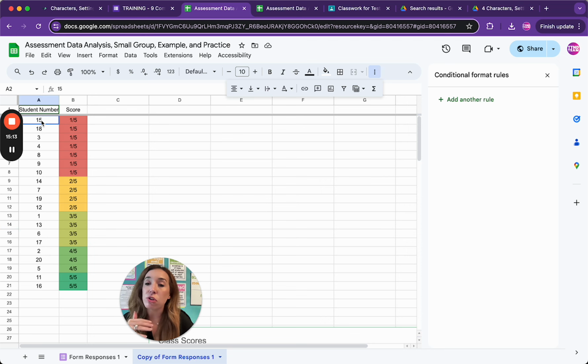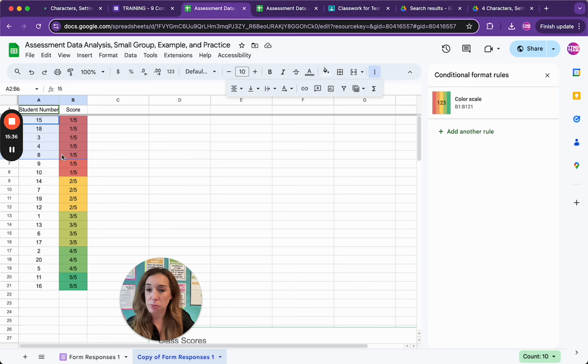So my first group that I'm going to serve are my students who scored the lowest. So I'm going to select right here my first 5 students. So I'm going to go 1, 2, 3, 4, 5. And the way that I highlighted all of those was by clicking on the first cell, holding my mouse button down and dragging down, clicking the first 5 cells in column A. Now I'm going to move over because I see their scores, and I just moved my mouse that way. I did not let go of that button. I'm still holding it down and I'm going to select that particular group of students.